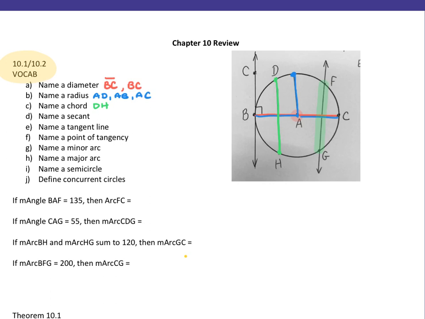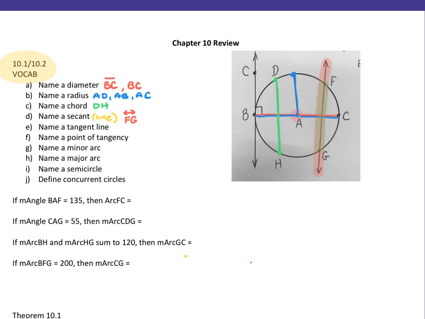Then comes the secant. So remember that the secant is a line, which means it has to have arrows when we name it, and it passes through the circle. So there's two lines in this graph. One that's the tangent one on the left there. This here is my secant line. So the name of that line is line FG or GF. Secant would be a line that passes through the circle.